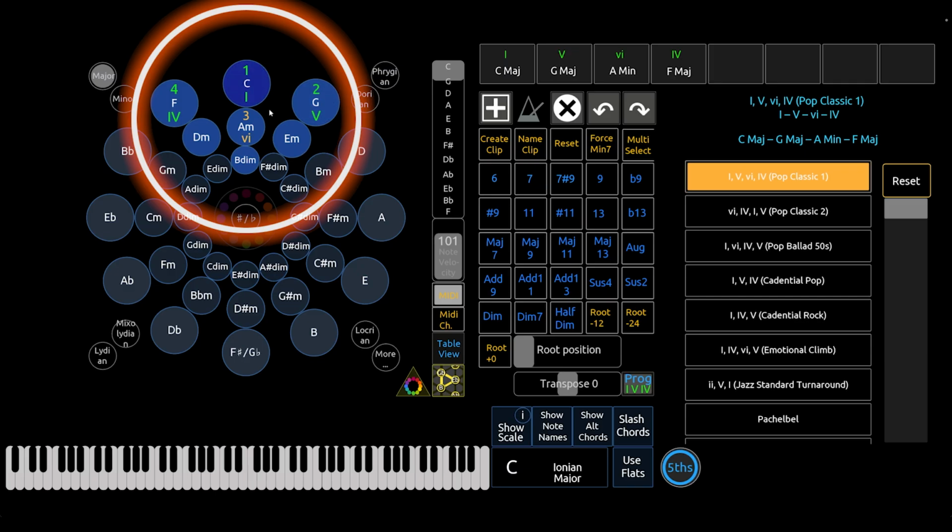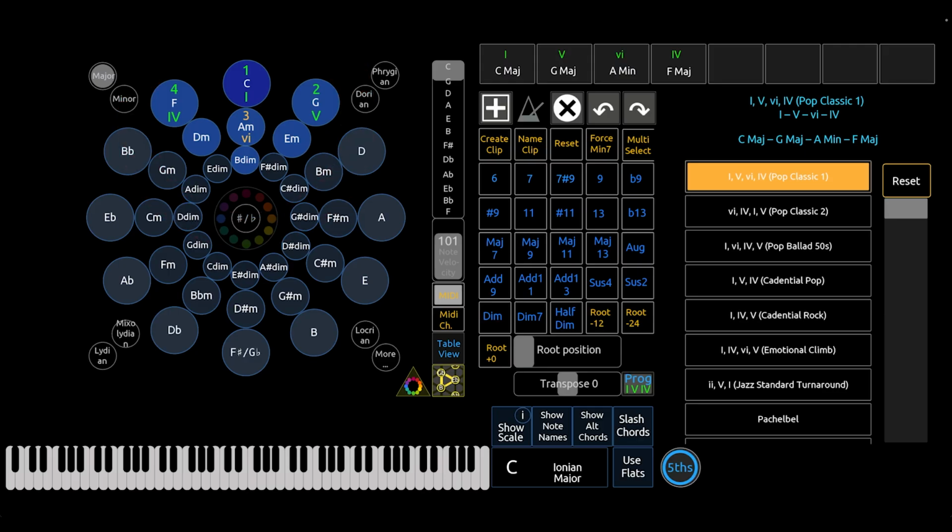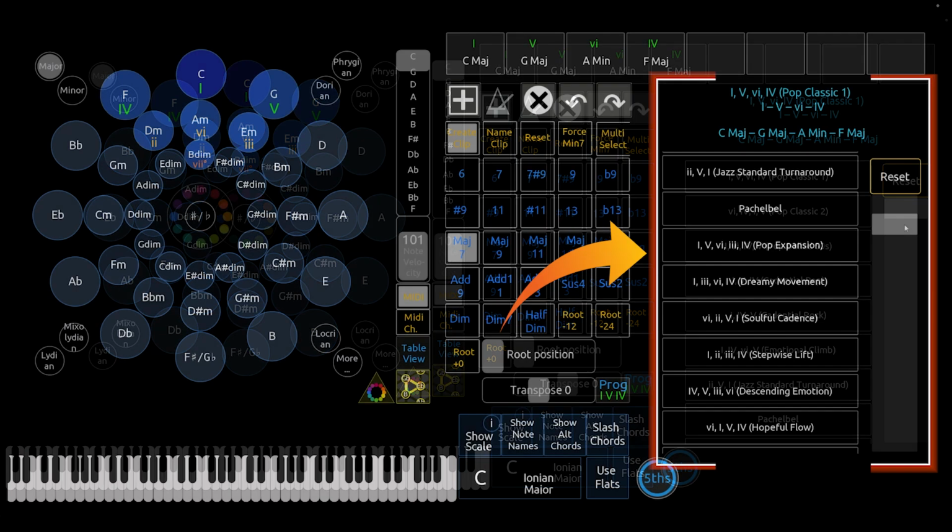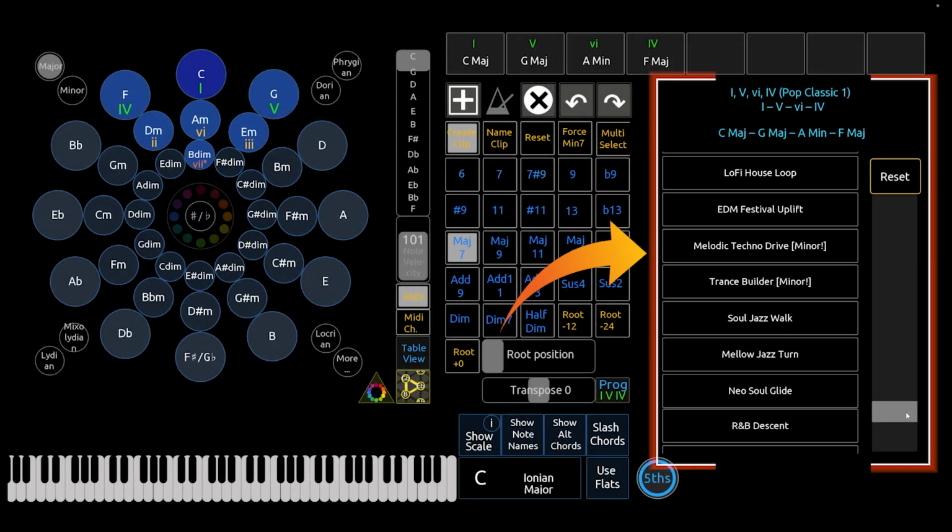But a more convenient and effective way to play and listen to the chosen progression is pressing the buttons above the progression chooser, simply from left to right. If you want to get rid of the progression numbers inside the circle, just press the reset button. In total, I got about 79 progressions there.